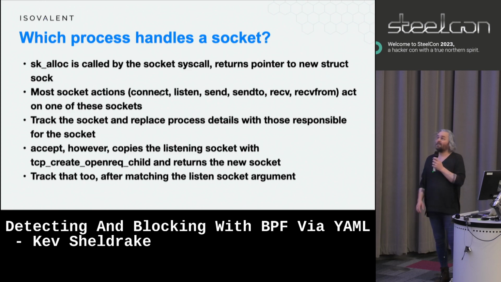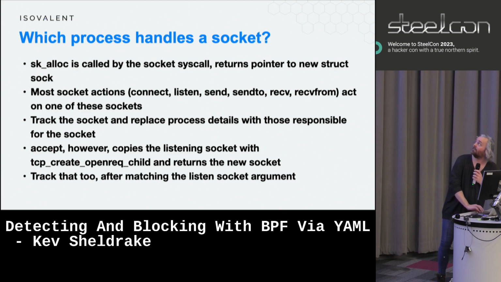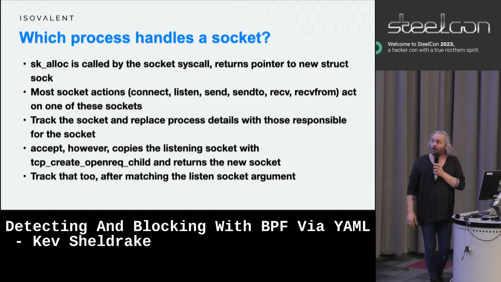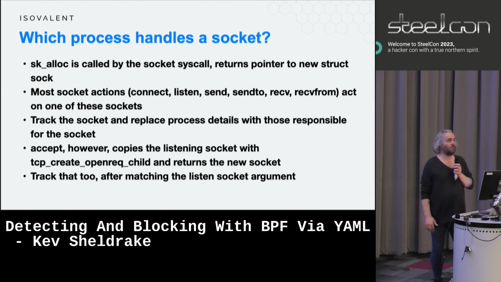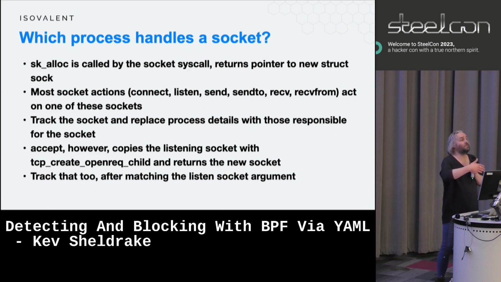Well, we can track the sockets, which I mentioned earlier. This is socket tracking. When the socket's created, which is usually through the sk_alloc function in the kernel, which is synchronous, creating a socket is a synchronous action, you know which process created the socket. You can then just map from the socket identifier, which is usually the address of the struct sock, which just describes the socket, and map that to a process. Equally, you can untrack it when the socket gets closed.